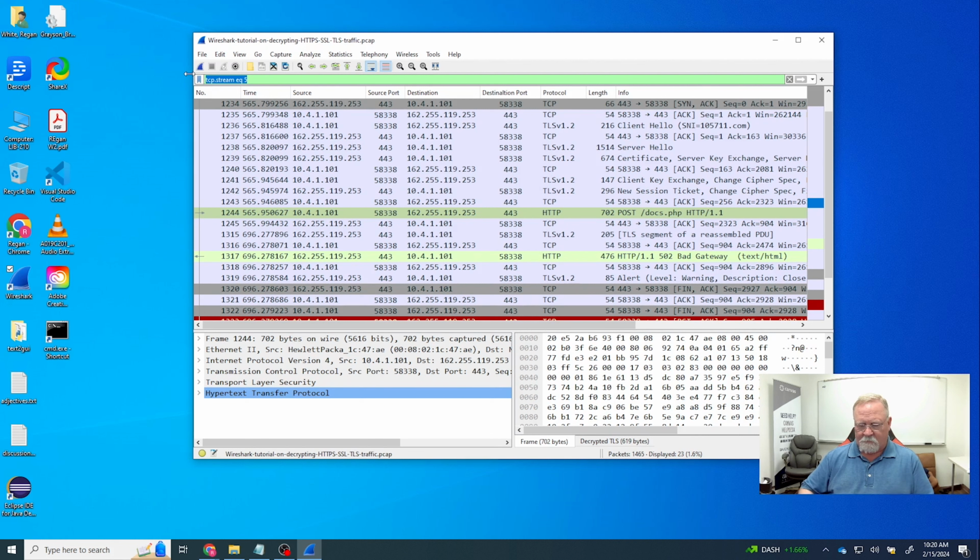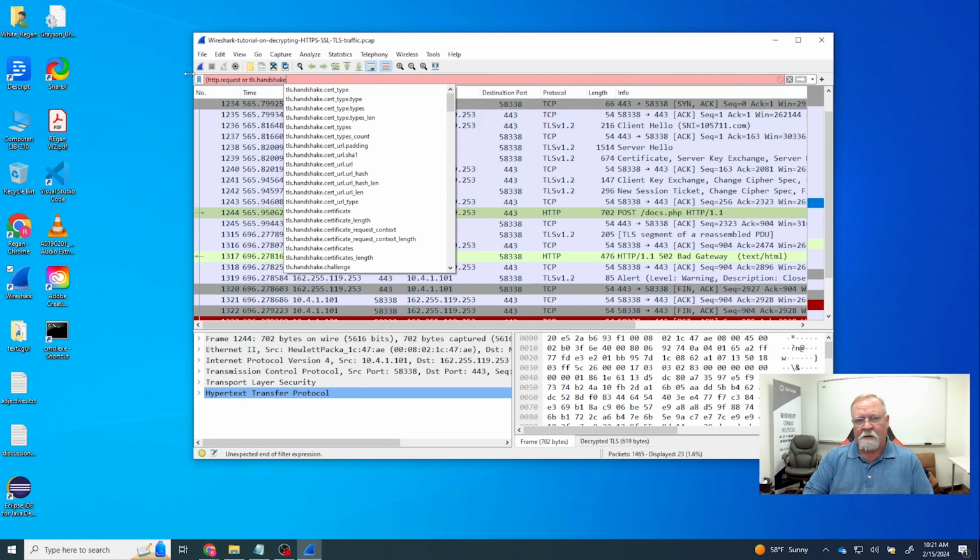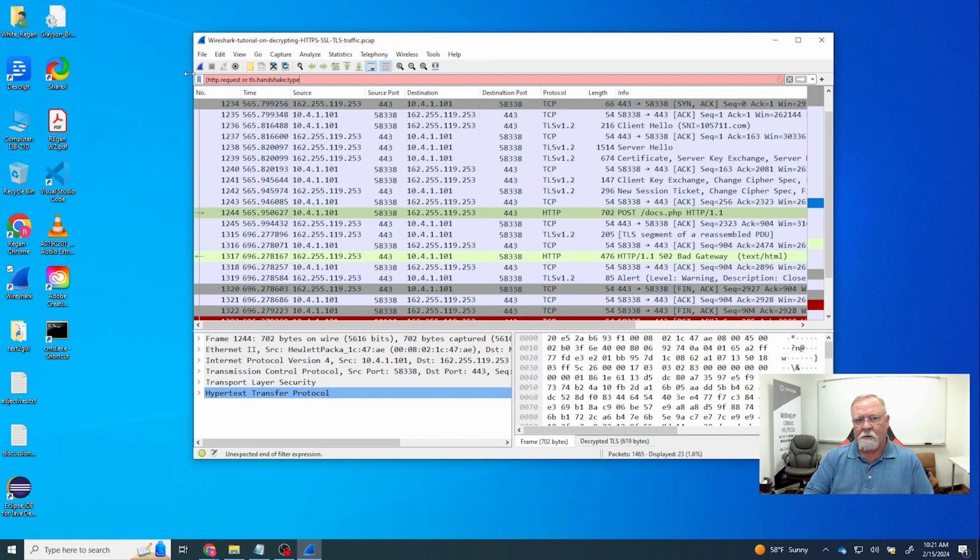Let's put in another filter. We're going to look at all the HTTP requests and the TLS handshakes, like we did, equals 1, but not, so that exclamation point there means not.